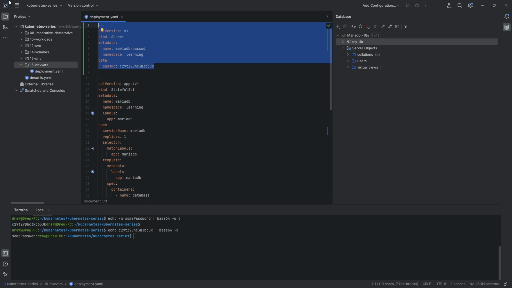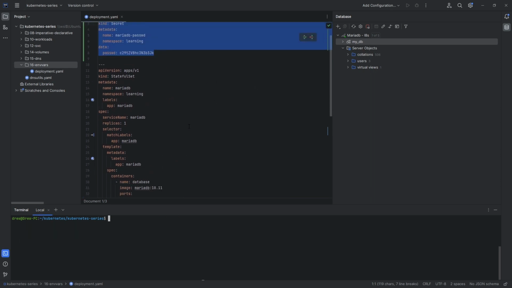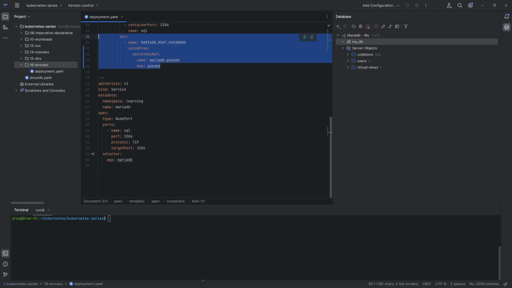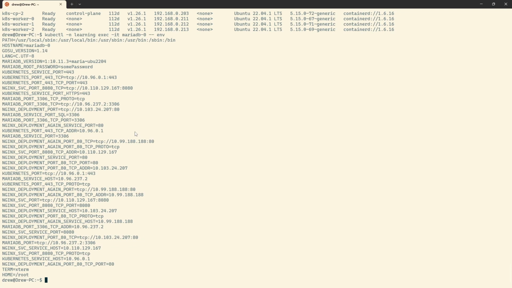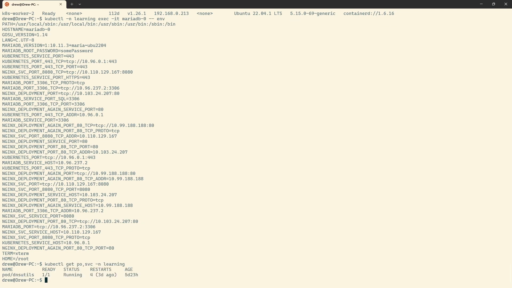It's not for right now though, because as I'm sure you're starting to get if you followed this series through, we're slowly stepping up towards more advanced setups. But for now, you need to have the basics down, and this is the basics. So we now have a secret, we're referencing that secret, and we have a service. Okay, so what we're going to do is we'll go ahead and get that apply command again. And instead of applying, we will delete all of that. So we'll just wait for that to finish. And if we have a look in there, yep, there we go, that's all gone.